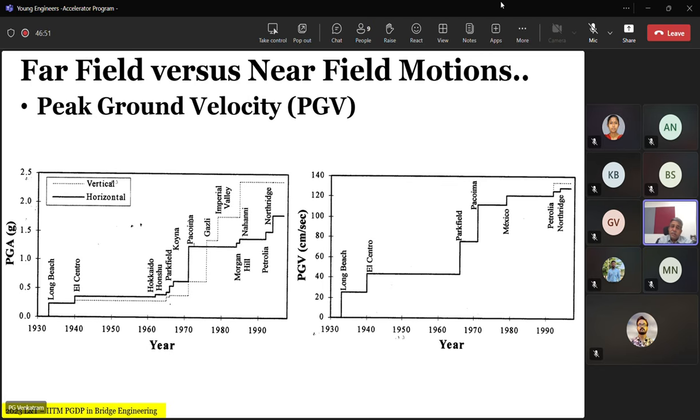Lately, we have recognized that actually the waves will come in all three directions simultaneously. So we have formulated multi-directional earthquake design, and that is what we follow now as a norm in almost all countries. But rest assured, none of these design methods that you're using will work for designing bridges for near field ground motions. In near field ground motions, forces are not important, displacements are important.